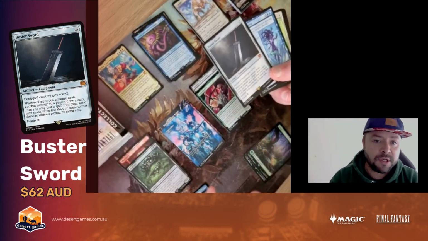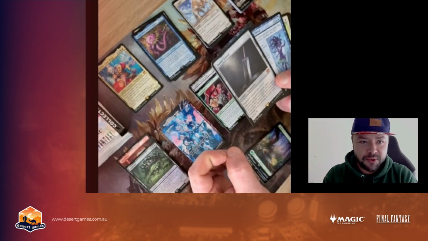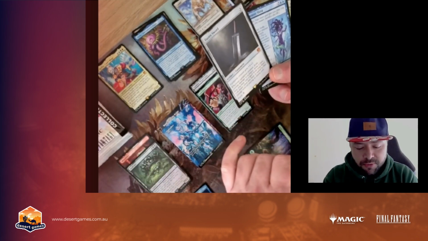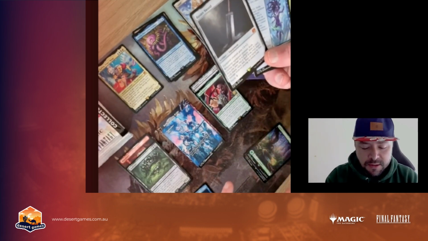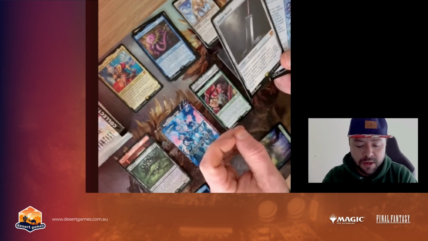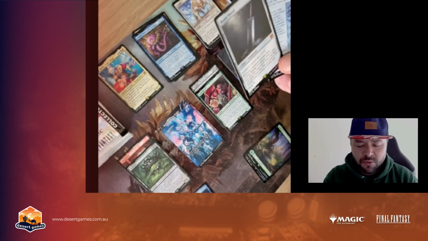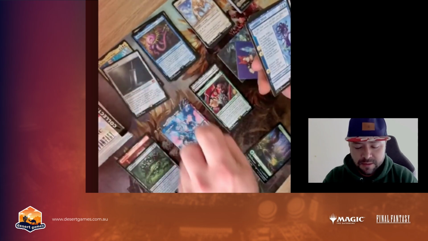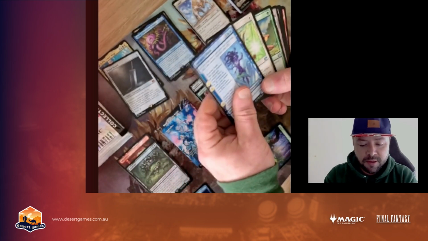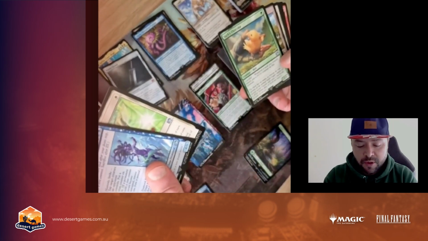Buster Sword, which is one of the chase cards of this set. So Cloud's iconic Buster Sword, starting weapon, I'm pretty sure. Equipped creature gets +3/+2. Whenever equipped creature deals combat damage to a player, draw a card, then you may cast a spell from your hand with mana value less than or equal to that damage without paying its mana cost. Really busted, pun intended. Summon: Shiva, so another of these enchantment sagas, restoration magic, pretty good card as well.